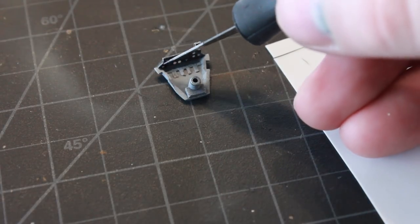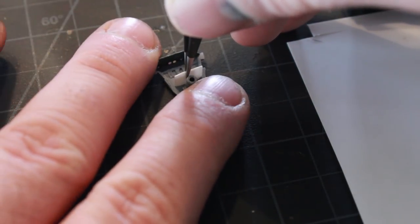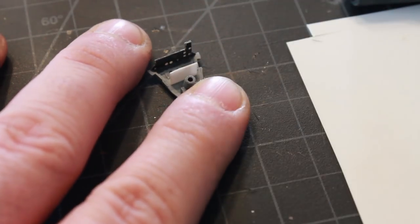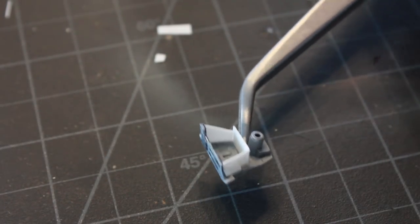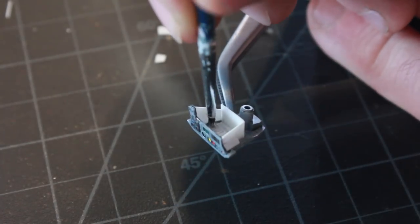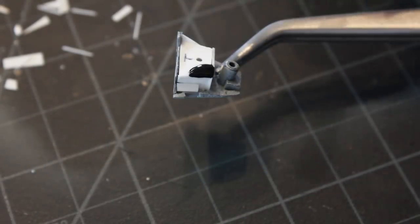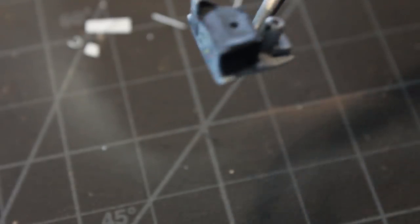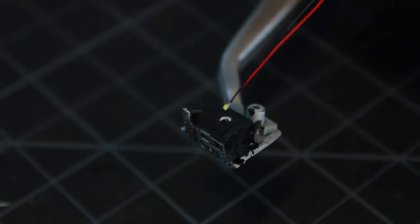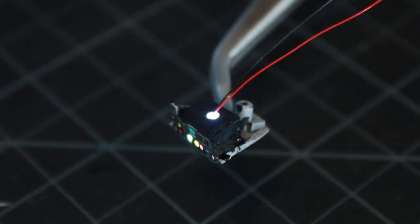Now I want to make a light box so that when the LED lights up, it'll all be contained and show through the holes in the photo etch evenly. I'm going to build a little light box out of some styrene. Here you can see my box — because it's white, all the light will be reflected back through the decal. I've painted this portion white, capped it with a little piece that has a hole for my LED, and painted all of this black to block out any light leaks. Here's the SMD LED — doing a quick test. I don't see any leaks and the center console lights up quite nicely.